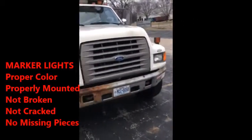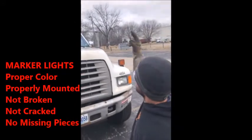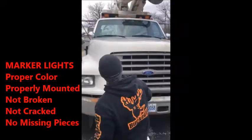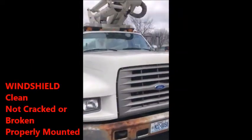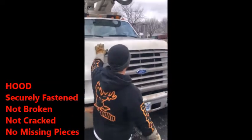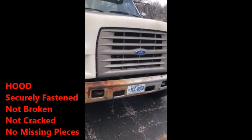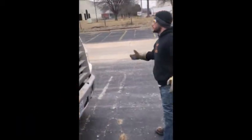You're going to start with your marker lights, the ones that sit up on top, and go top down. Marker lights properly colored, properly mounted, no cracks, no broken or missing pieces. Windshield: the windshield's clean, not cracked, not broken, properly mounted. Slide down to your hood. Your hood's not broken, securely fastened with these straps right here. Hood, not broken, not cracked, no missing pieces.